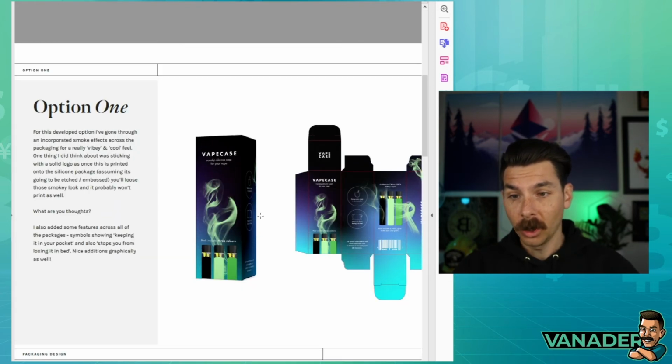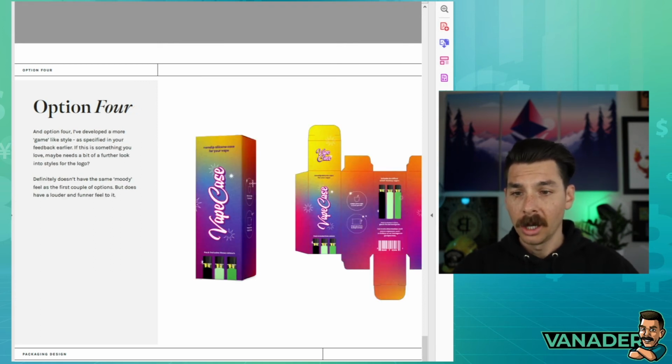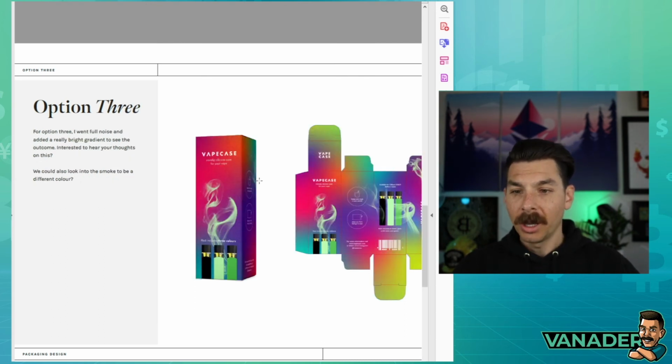Let's go back to one. Here's one, here's three. So basically the same version, but different colors. I think if we change the smoke and do like a debossed glossy smoke texture, we can absolutely make this look super sick. And then we have the last one, the more gamified, the more punchy, new school style. This isn't bad. I kind of like it. I like the stars. I like the extra touches. But I'd have to say that option three is the one we're going to go with first and foremost. So we'll stick with this design.